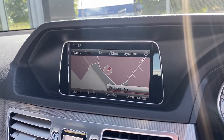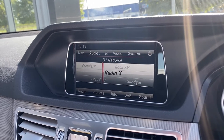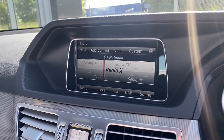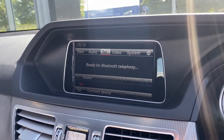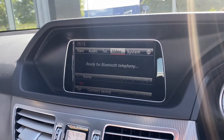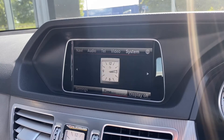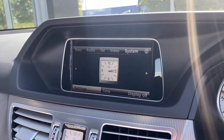Moving over to the multimedia system, I'll navigate through a couple of options, and while I do, I'll tell you a little bit about us at Motor Match. All of our cars are hand-picked internally from our premium Swansway sites. They then go through an extensive mechanical and bodywork check to ensure the car is in good condition. We also offer a nationwide three-year RAC warranty, should you want a little bit of extra protection.